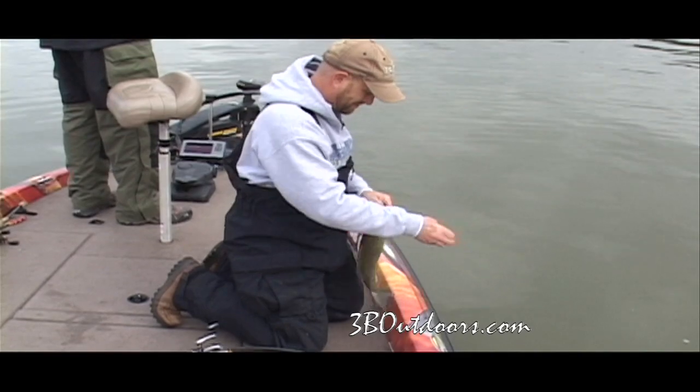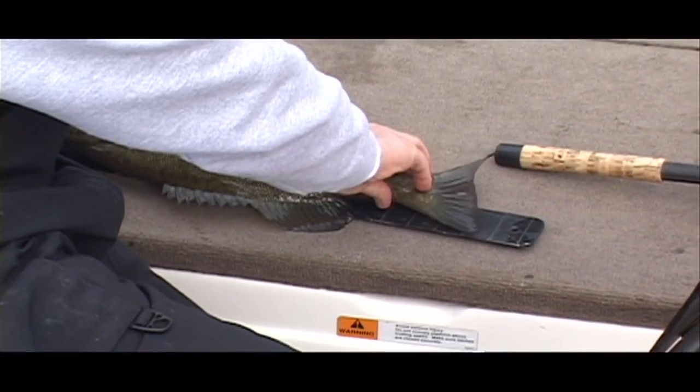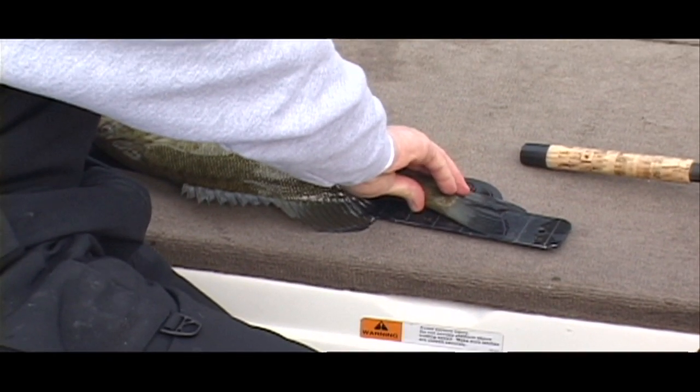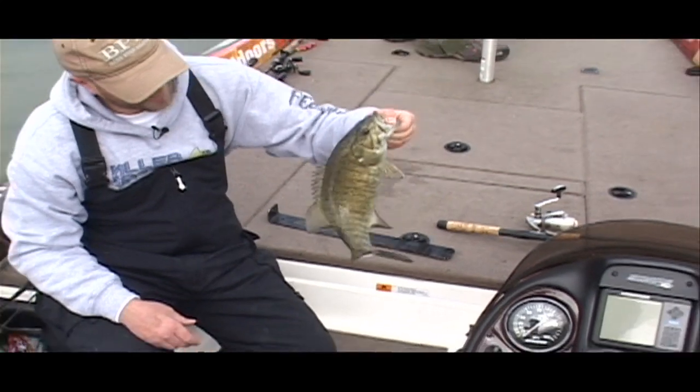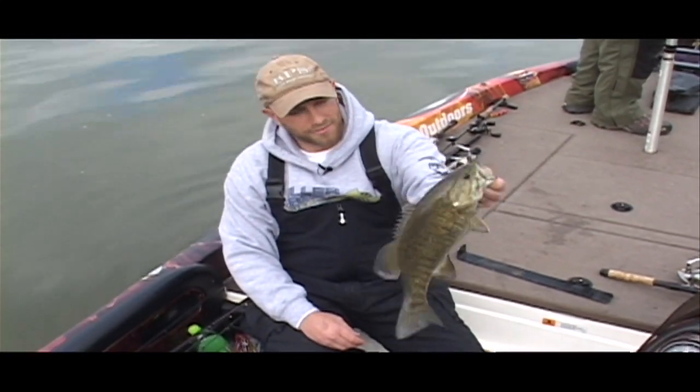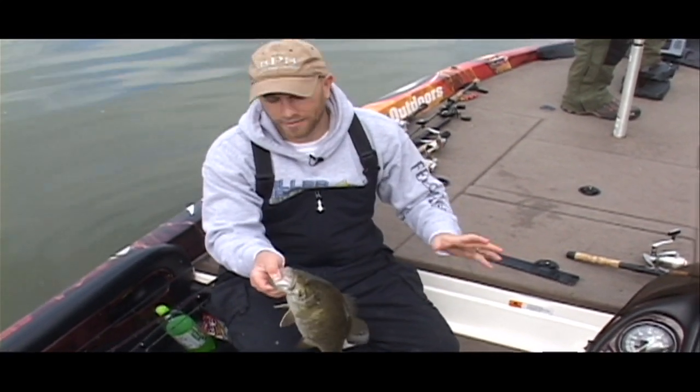And pull all the way to the boat. He's almost 17. Yeah, he's 16 and a half. Bad, bad boys right there. Tennessee smallmouth, tight line. I'm not sure, but I think Nathan's on something here.